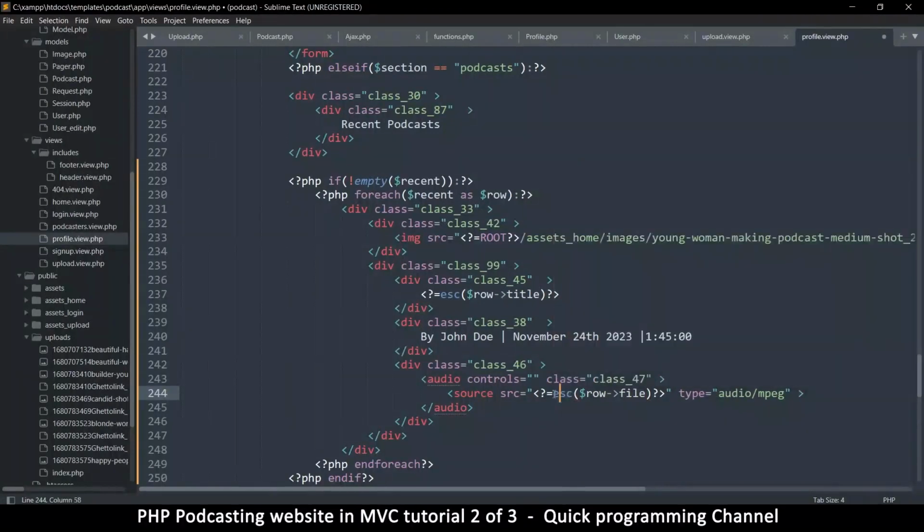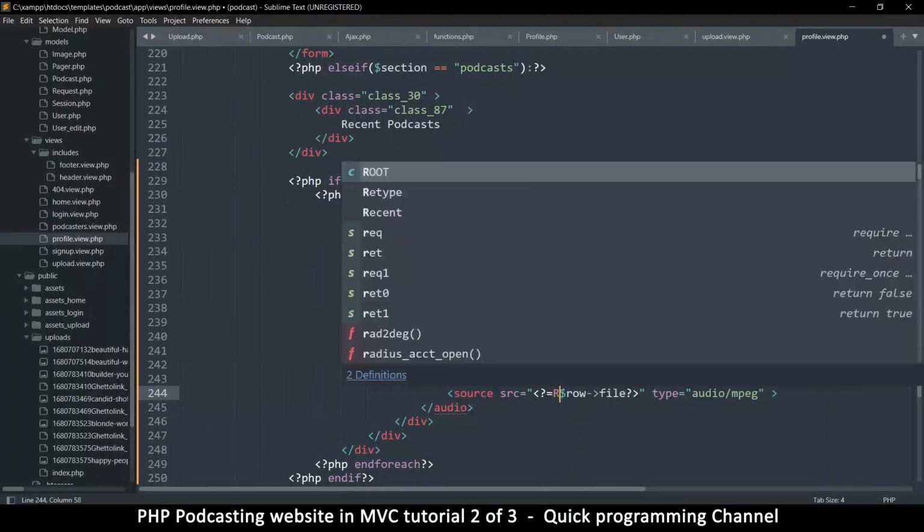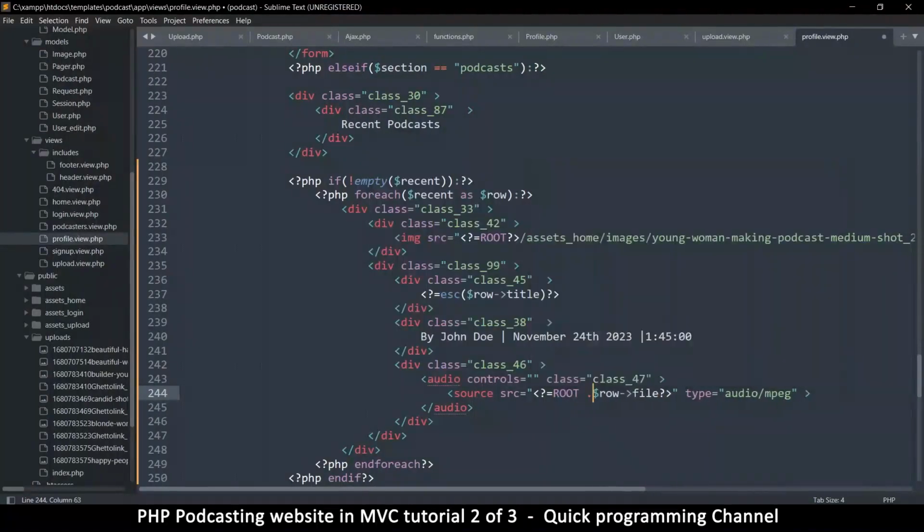And I don't actually need the escape here. So also I will need root here. So it's gonna be root dot, and then I will need a slash, and then dot, and then the file.